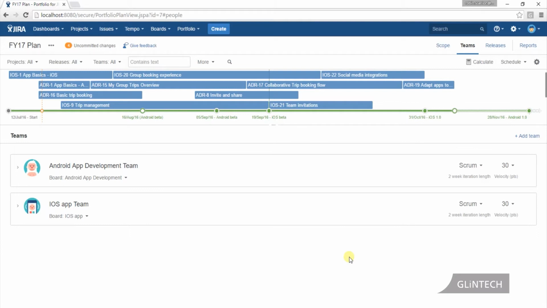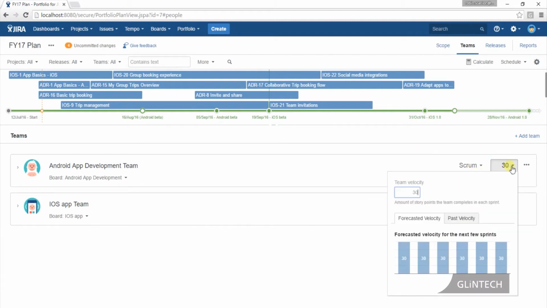Because the projects and the boards that I brought in automatically were using story points, it knows that I'm doing sprints, so it knows that I'm doing Scrum, which is here. If you're doing Scrum, you can pick your iteration length. It's taking that from the board as well. It's taking a lot of information that's already there. You can't really see it up there, but that 2 is actually faded. What that means is portfolio's put it in for you, but you can put something over the top.